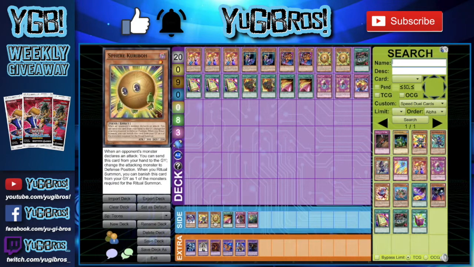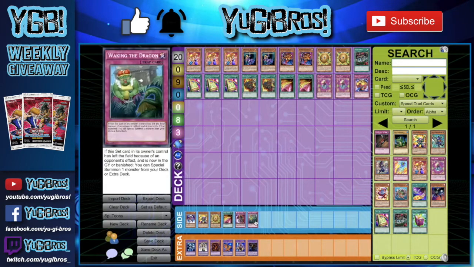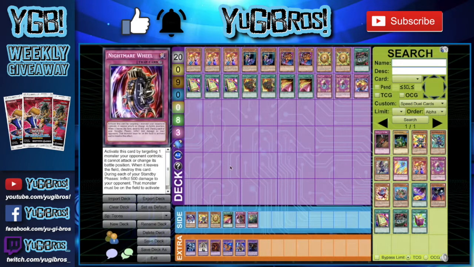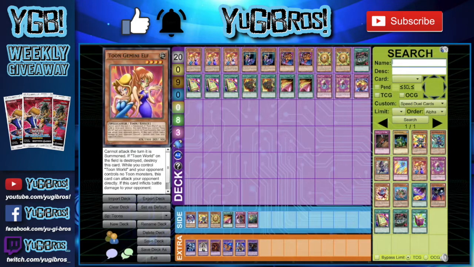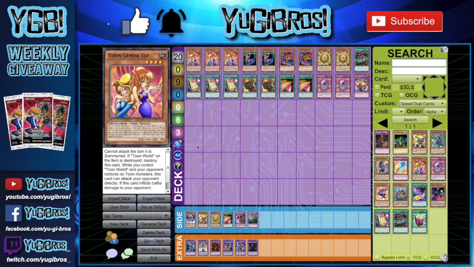Like I said, third Sphere for more defense, the third Cyclone for more spell and trap destruction, Waking the Dragon, of course. But we play 1 Nightmare Wheel. We play 1 burn card. I don't know if this is the best burn card to play, but it does stall, and we need ways to stop attacks against this thing. And an extra 500 can go the distance when you're allowed to attack directly in this deck.